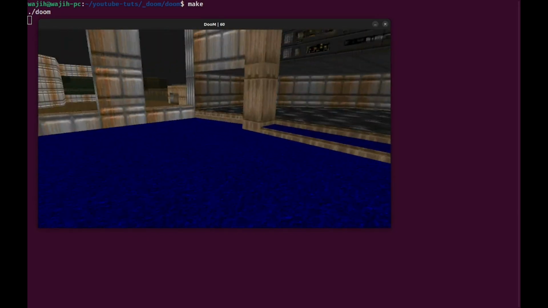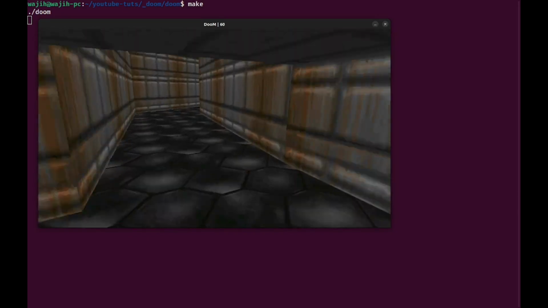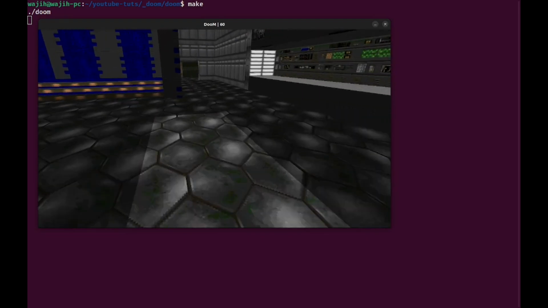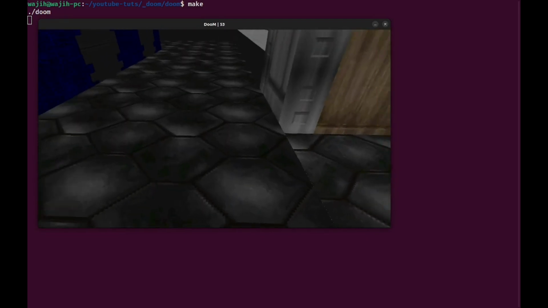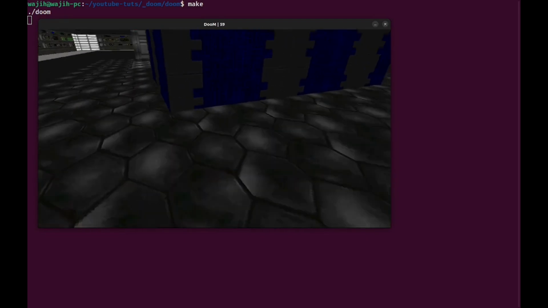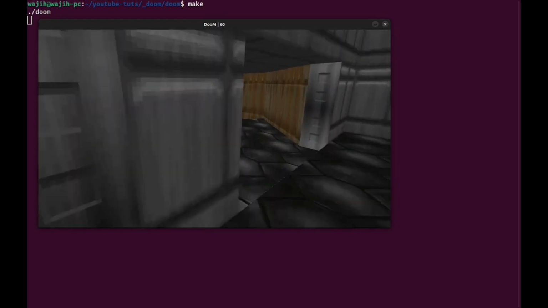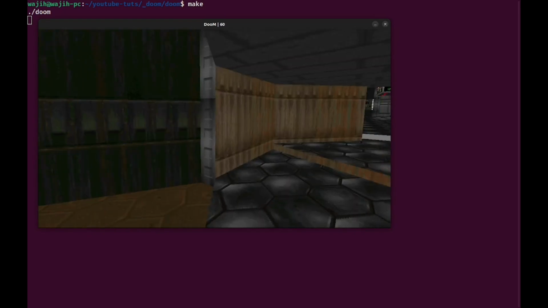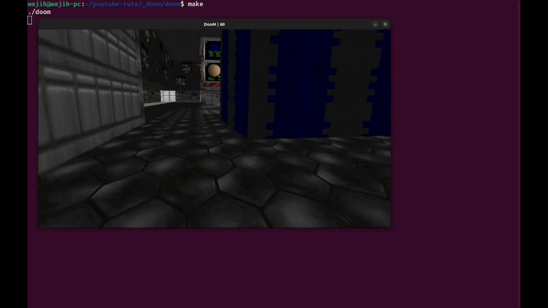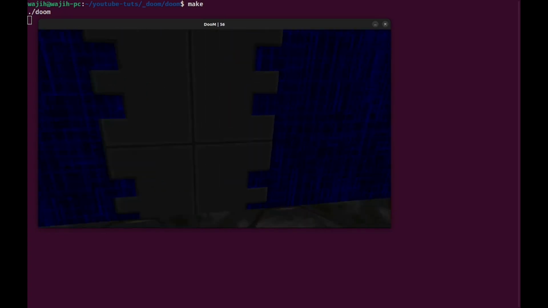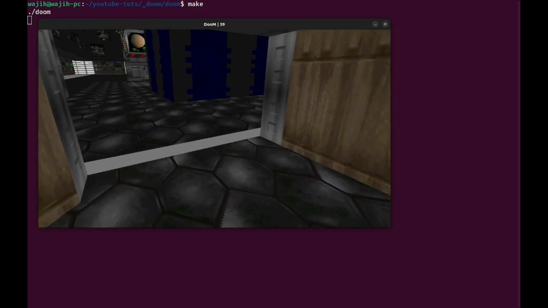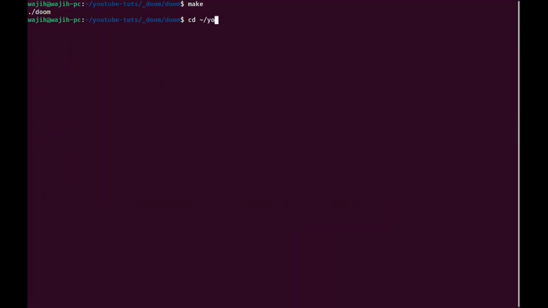Now, in order to fix that, we will need to figure out the correct side on which to apply the texture, and the line def does not give us that information, so we will need to use segments instead. Now, instead of loading the segments from the Doom WAD file, the Doom map, we're just going to use the GL segments that we have already loaded, and we're going to use those to make sure that this is drawn correctly. So to do that, let me go ahead and open up the actual project folder in which I made the changes.